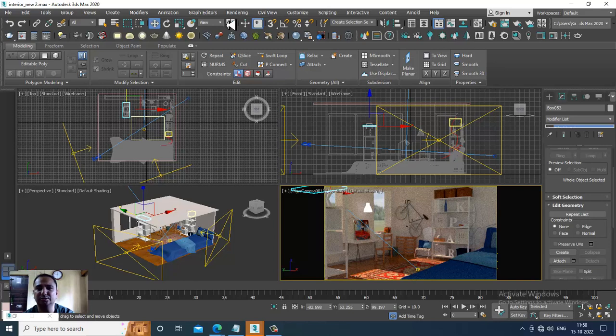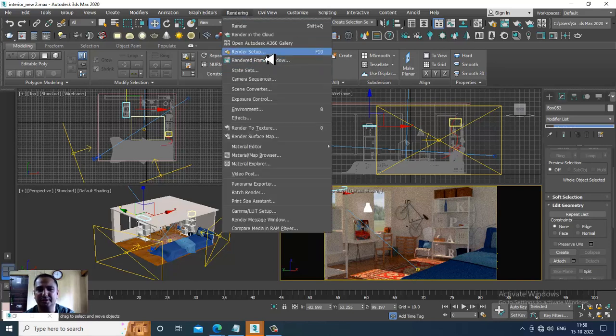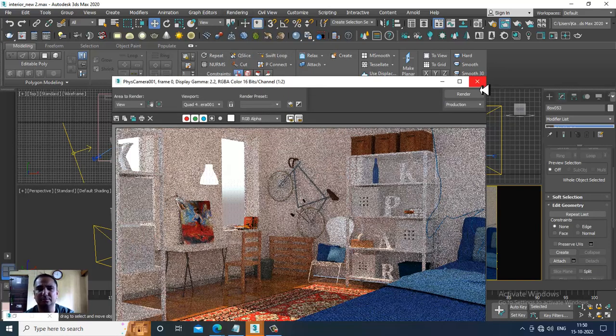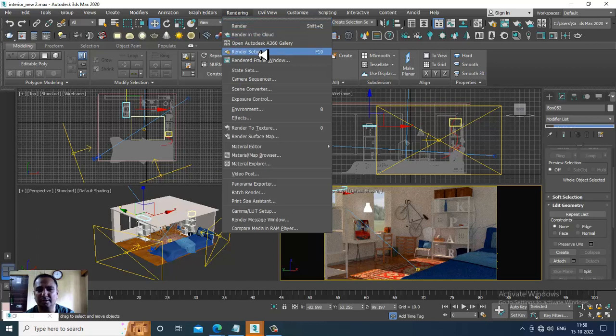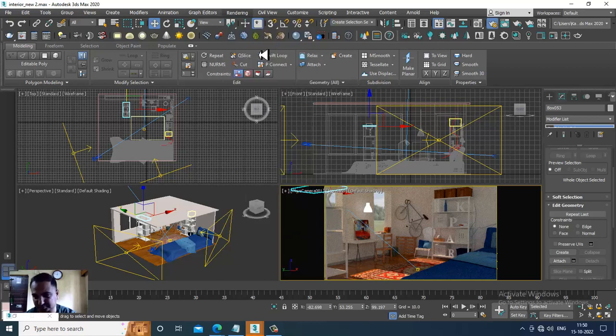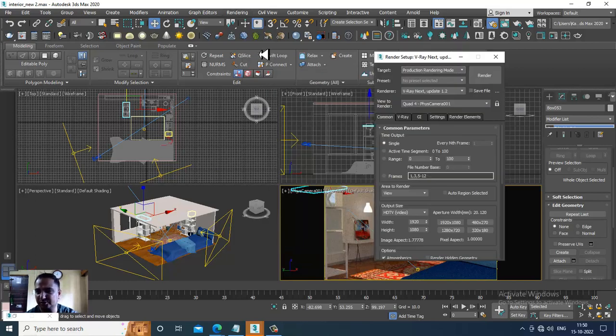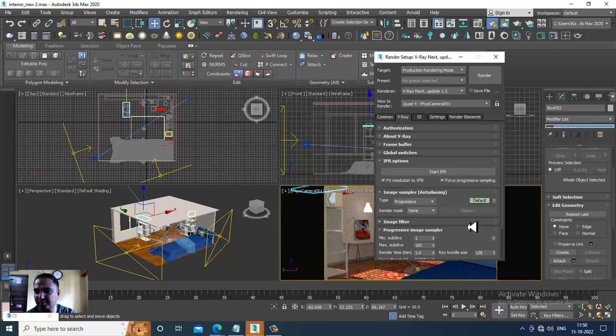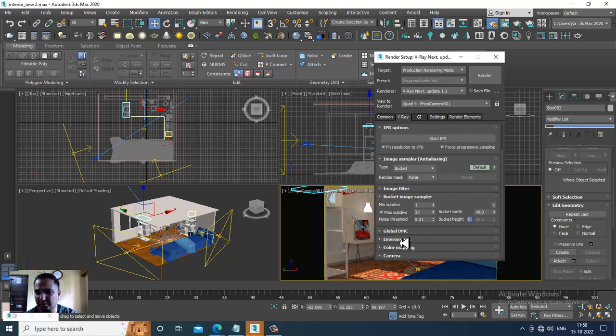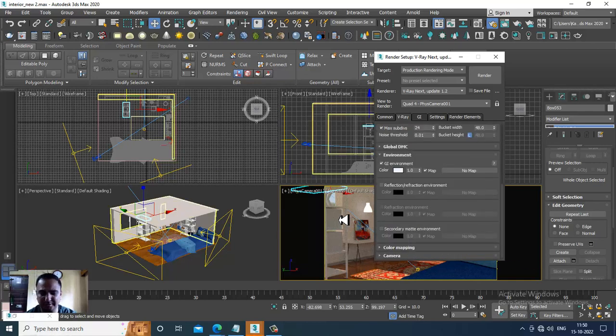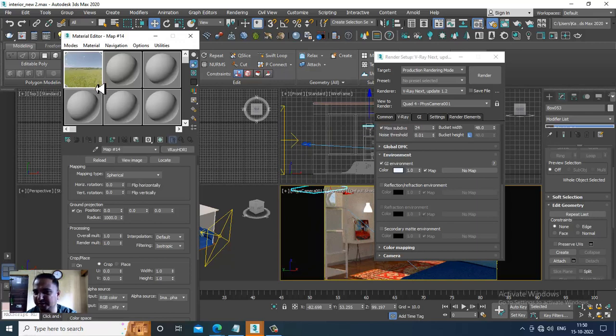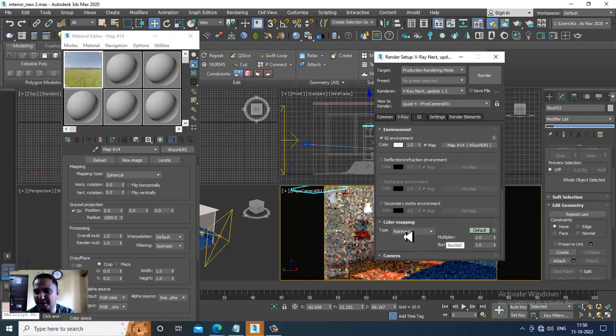Also, you can go into the render setup, into V-Ray, and set this as bucket. I'll go into the environment and drag this HDRI map over here.